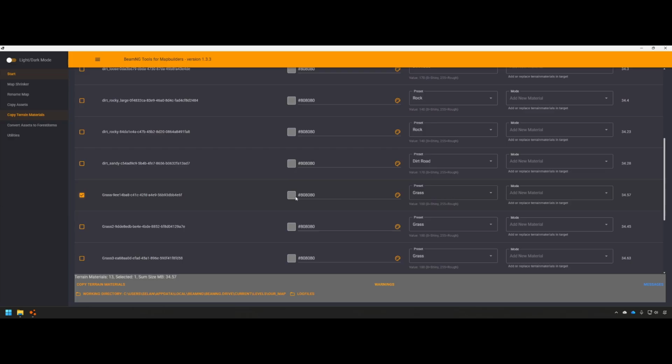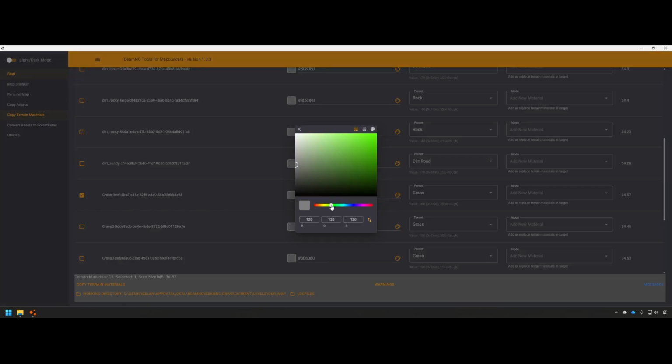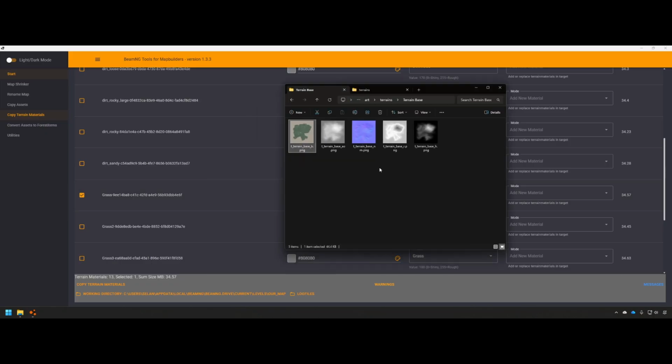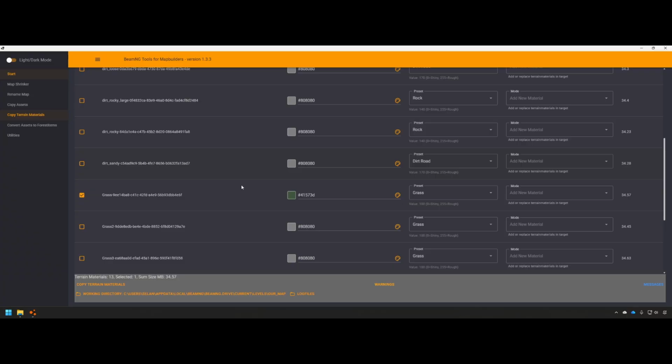So that way you can pick a green if you want, or a gray. And it works pretty good. Not recommended to have too many of those. The developers kind of want you to bake everything into one root base and then have that reference in every texture. But for map making, you can do that.